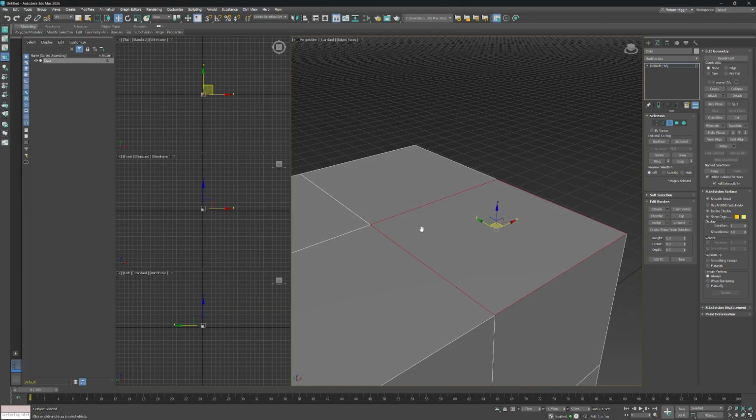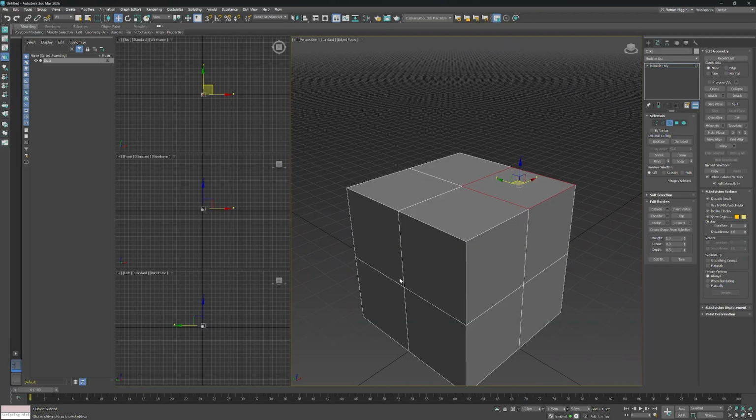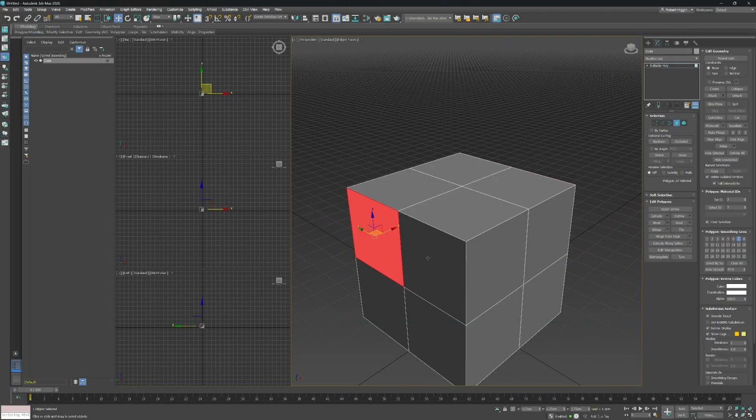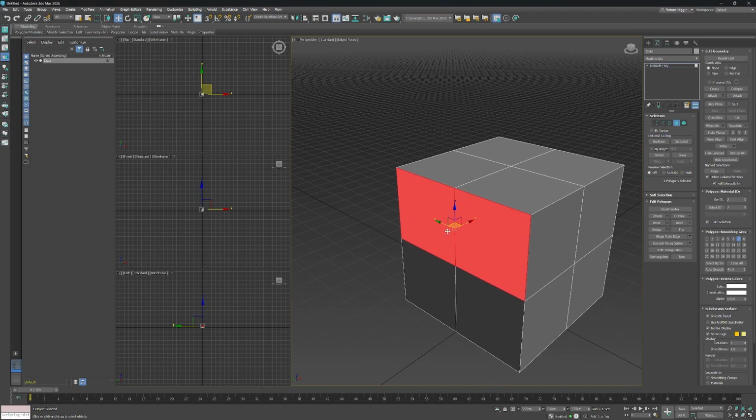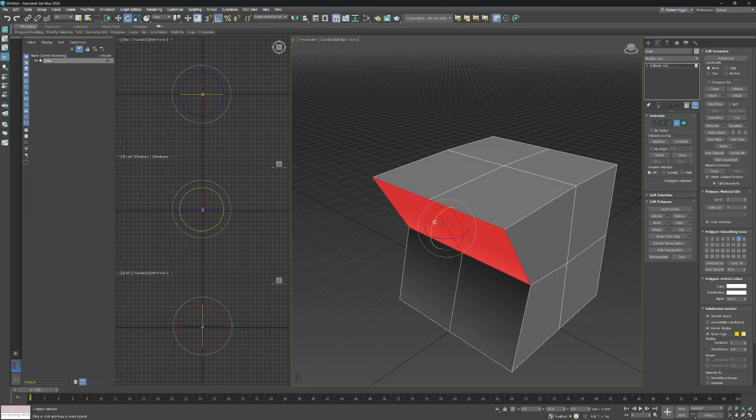So following the guidance on the tutorial, I'm going to move over to the west side of the model. I'm going to select polygons, and we're going to select these two polygons here, and we're going to use the angle snaps toggle, and we're going to rotate them by 55 degrees.